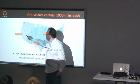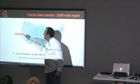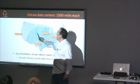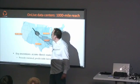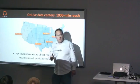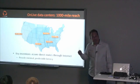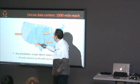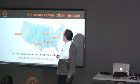So if we connect to somebody here and we're routed to Seattle, we'll try connecting to another provider until we find an optimal route. That gives us a line of sight connection, an as the crow flies connection to wherever we want to go from here. And it works. All right? So we solved the problem of random routing on the internet, which was necessary in order to keep the latency at a minimum.